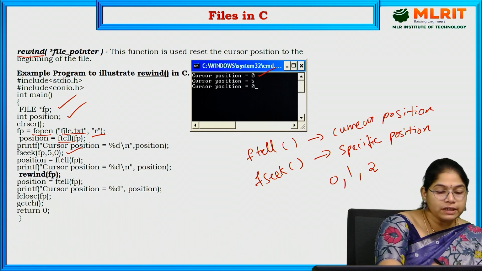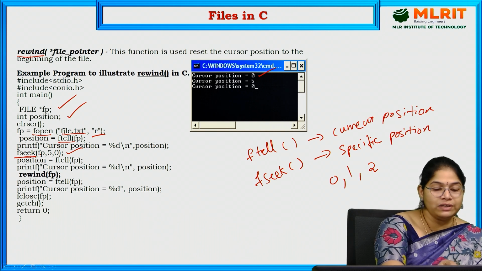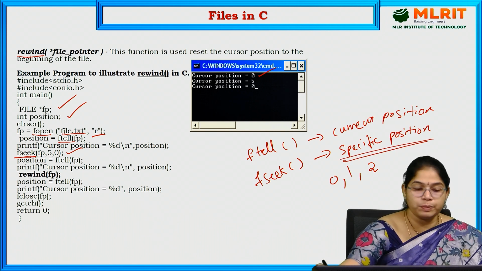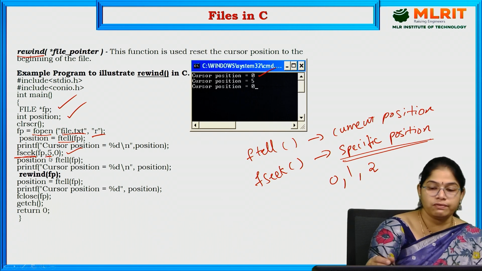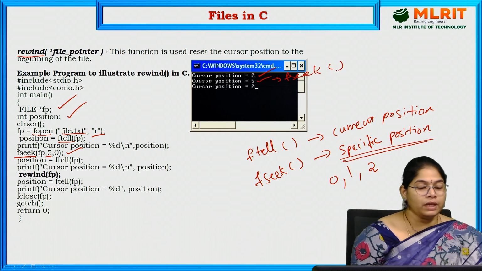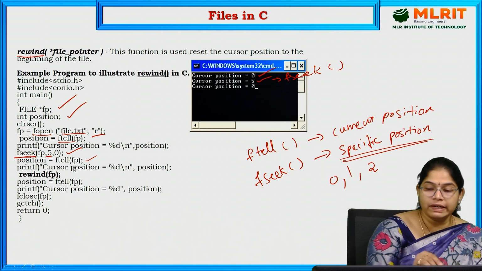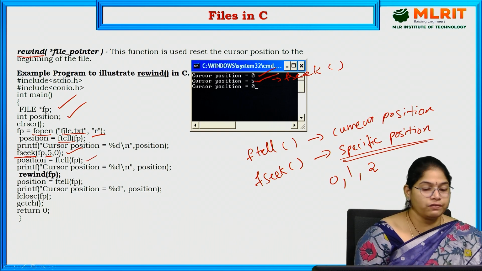So after that, by using fseek, we can do the changes. That means we can set the cursor position to a specific position, that is 5. Initially it is 0, later on it is 5. I do these changes using the fseek function. Then after that I use the ftell function. It will tell the current position. So here it is 5.